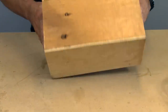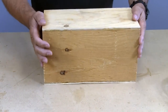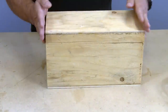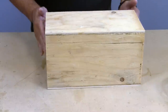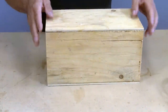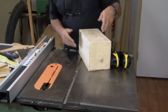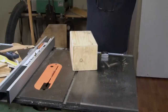So there's our box, all glued together, nice and hard, and because it's made out of rough plywood, this is just a utilitarian type of box, but I'm still going to give it a little bit of a sand, mostly to break the edges, and when I come back, we'll go to the table saw and we'll make a lid from the top. I'm going to set the fence at 5 inches. And that will give us a top of a little over an inch or so. So let's go ahead and cut that.